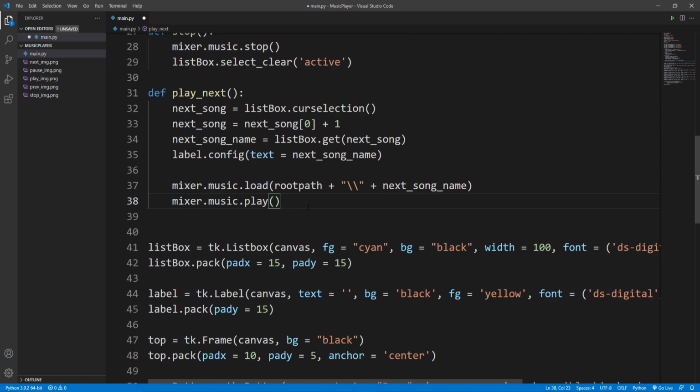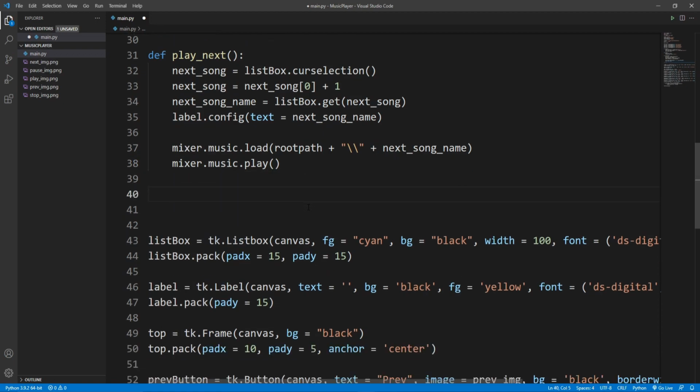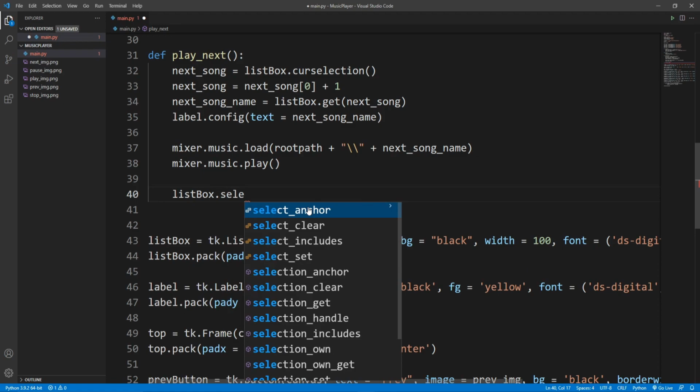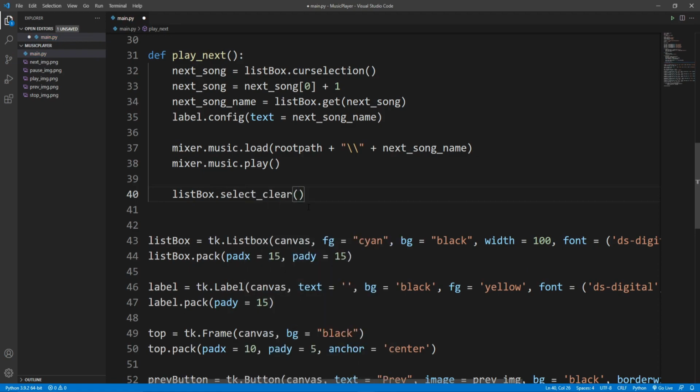And now to move the cursor or move the hover from our selected song to the next song, we have to write some more code. So for this I'll write at first listbox.select_clear, and here I'll pass 0 to END so that the selection gets cleared.